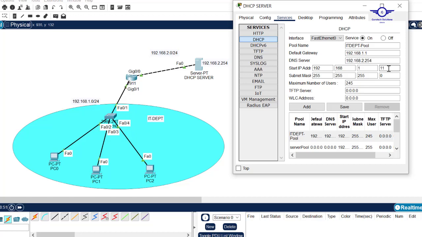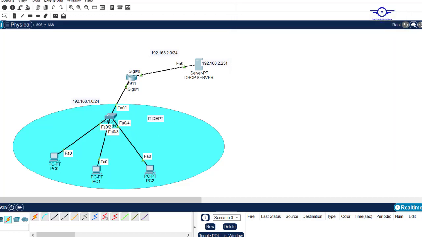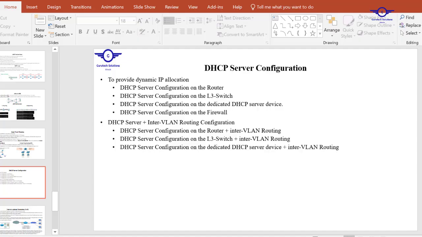We want to reserve them for static allocation. Now you understand that? Okay. Any other issue? No. Okay. Having done that, we need to proceed.